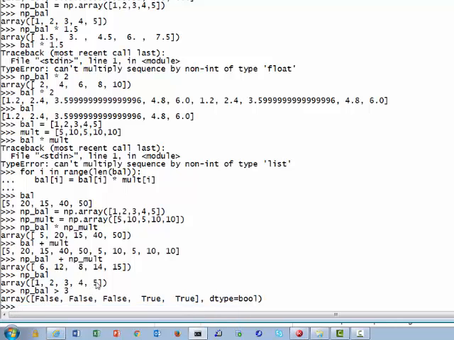The first one is not more than 3, that's why it's false. The second one is also false. The third one is false. The fourth one is true. True. This is very, very useful for showing which values satisfy a condition, based on Boolean values. You can do it that way.